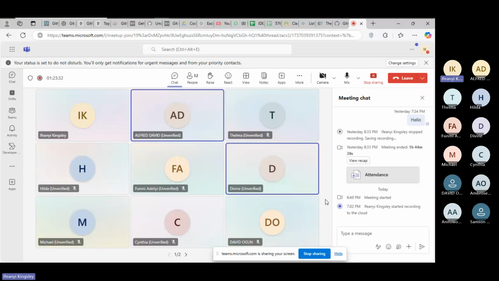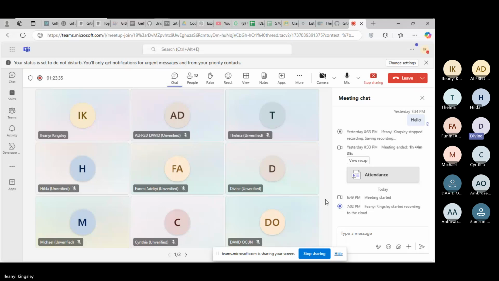Okay. For those students, you once mentioned a take-home assignment. For some of us attending the class that don't have a laptop, how are we going to submit the assignment? Because some of us are using our phone in the course of the learning.